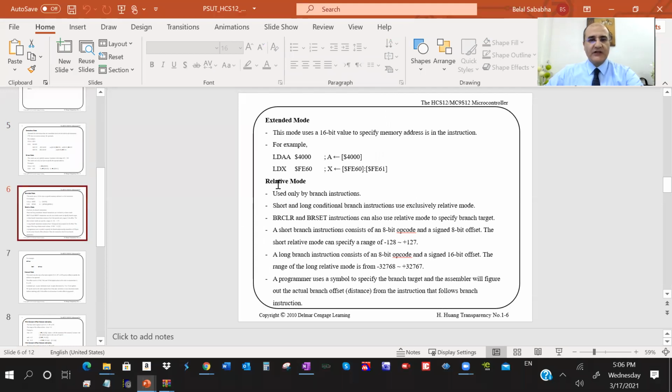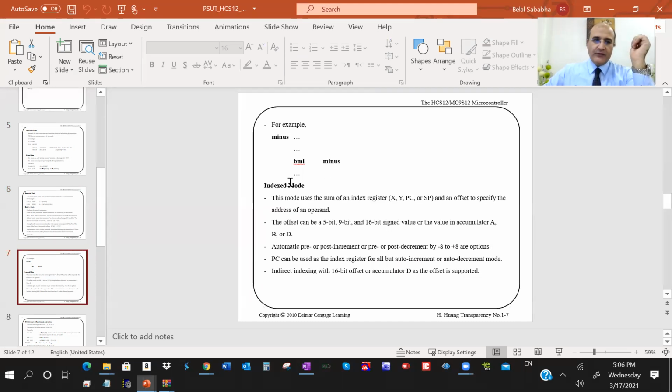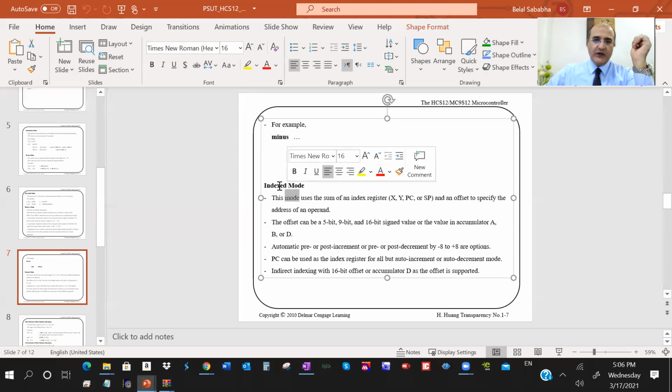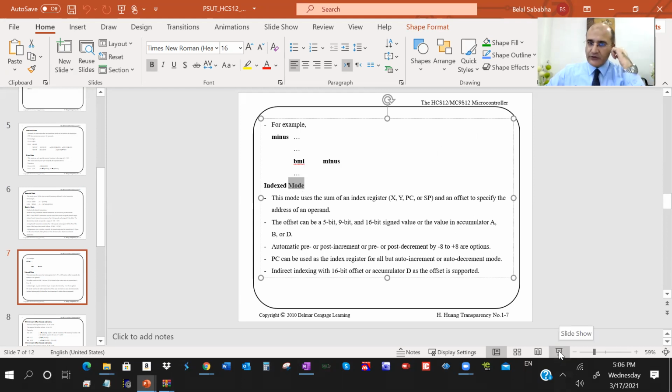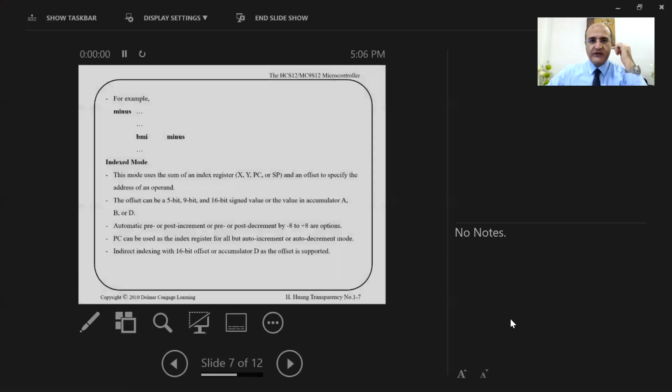And we talked about the relative addressing mode, and that this addressing mode is used only with branch instructions, where you control the program counter to point somewhere in the program memory before or after the current location it's pointing at. Then I think we ended here at the indexed addressing mode. Okay, so let me continue from here, the indexed addressing mode.